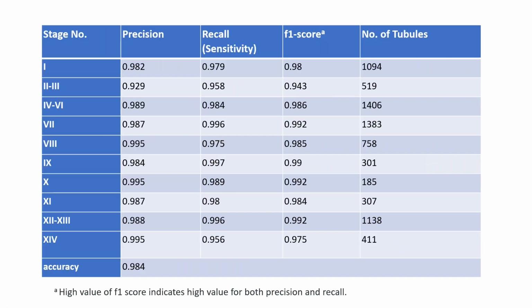So from that data, we calculated the precision and the accuracy of the algorithm, and we were pretty happy with these results. So for almost all of the staging pools here, it's over 98% concordance. This one is slightly lower at 93%, but that's still not bad. And the overall accuracy was 0.9884. So we were relatively happy with that.